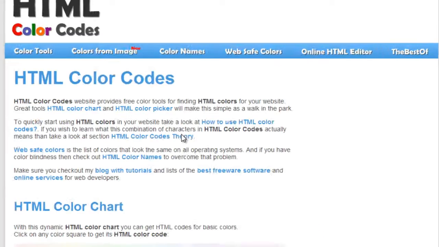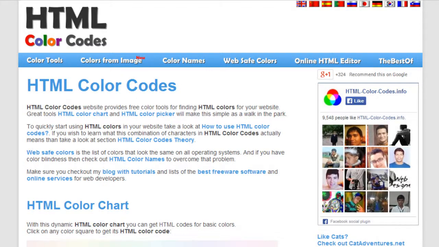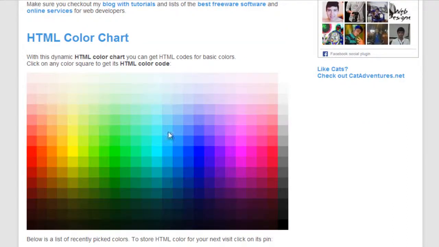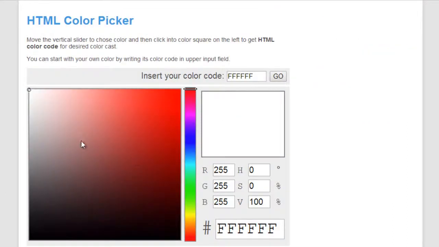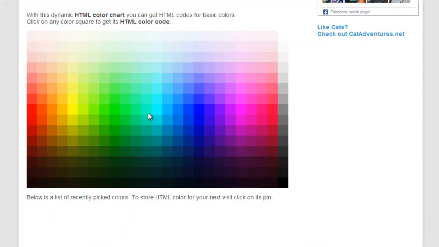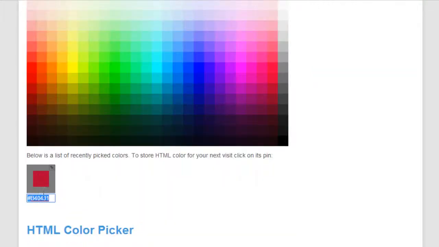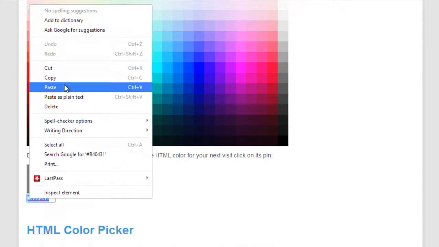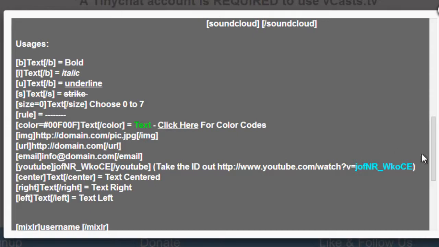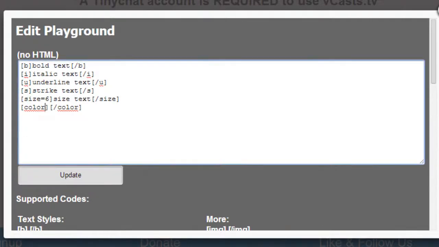So if I click on that and I scroll down a little bit, we can actually see that we can select a color. We can also have a color picker at the bottom here, but I'm just going to choose a color from this selection. I'll just choose a red color. And if we scroll down, we can see the color there with a hex code right underneath. So if we highlight that, right click, select copy, come back here, scroll back up, we can go color equals and paste that hex code in, which is red in my case, and I'm going to put color text there.